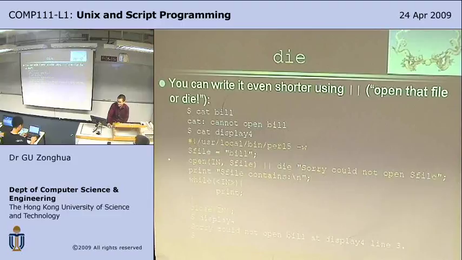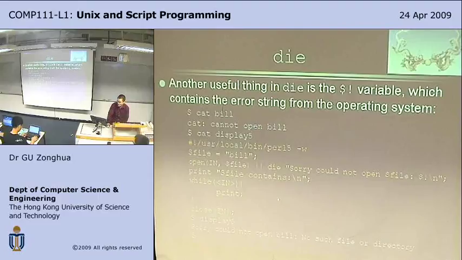So this is the shortcut for using die: open or die. This variable $! contains the error string from the operating system. So this is more information. You see this will print out why you could not open it.